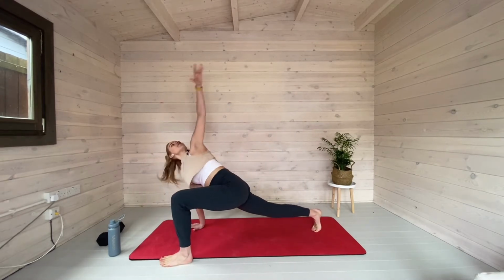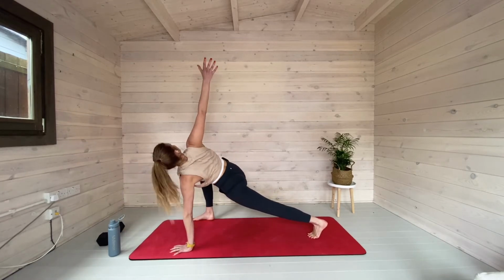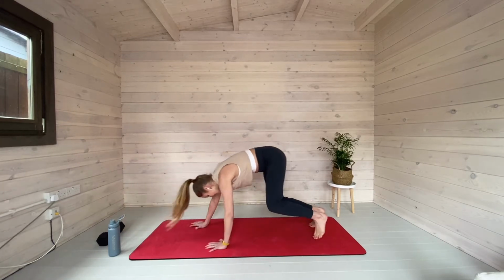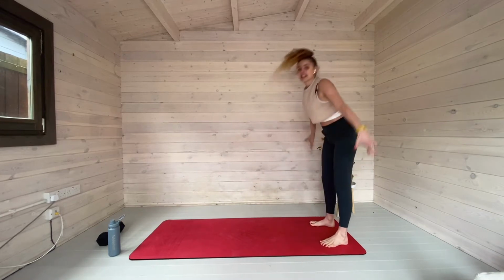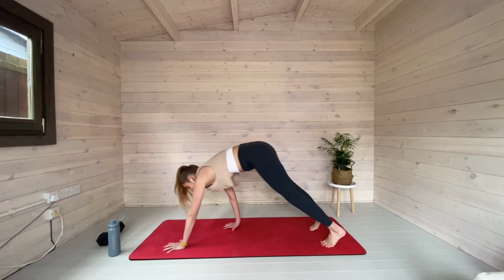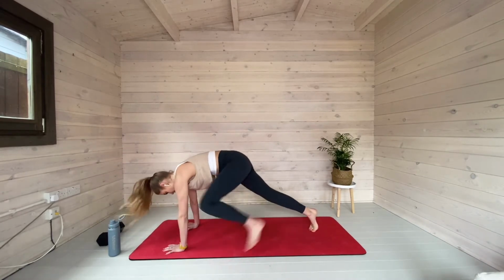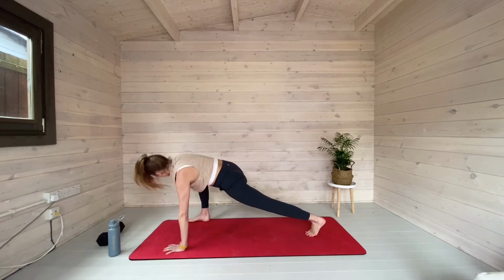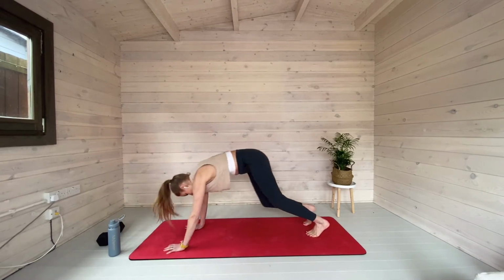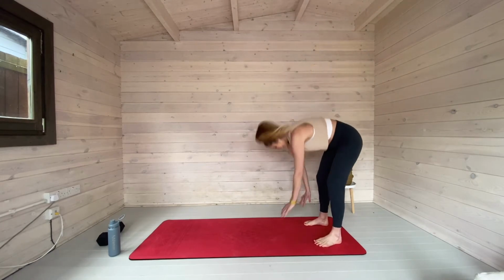So if you are one of my lovelies that does happen to be pregnant, planks might not be feeling good for you right now, especially if you're a little bit more pregnant. Remember, I'm just in my second trimester. So if it doesn't feel good, go into regular squats. I'll give you options as and when I can. But this, go nice and wide with the twist if it's not feeling good. We'll stop. Two more.